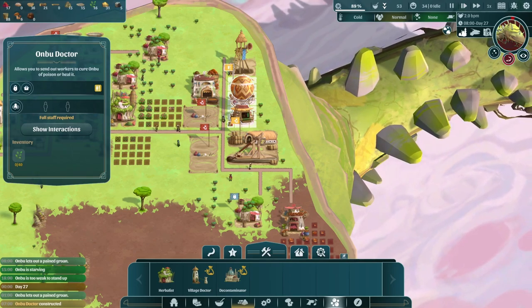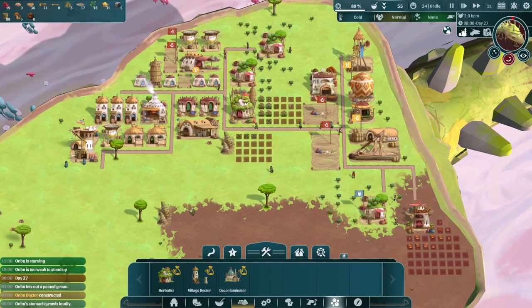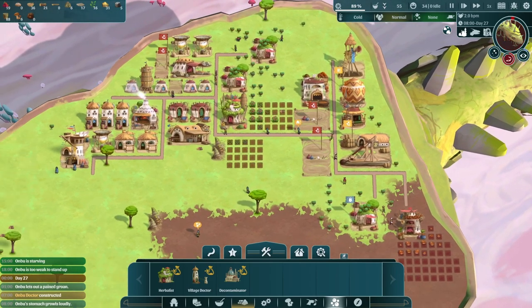Okay, well, the good news is we've got the doctor. The bad news is we need 40 herbs. We also are gonna need to mind our own food soonish here.